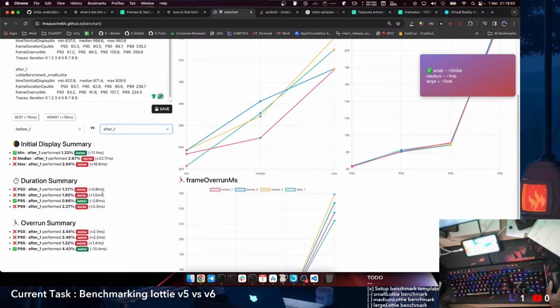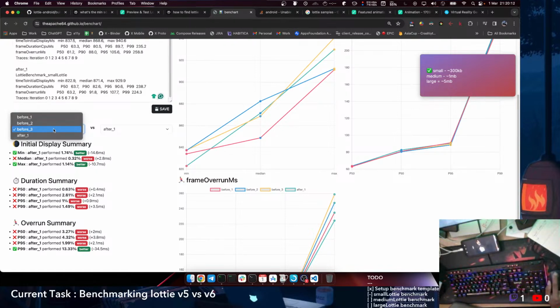The regression you see, 1.5 ms, that's something we can ignore. Before 2, before 3. Duration time, I think it's almost similar, just 1 millisecond difference. I think that is something I can live with.